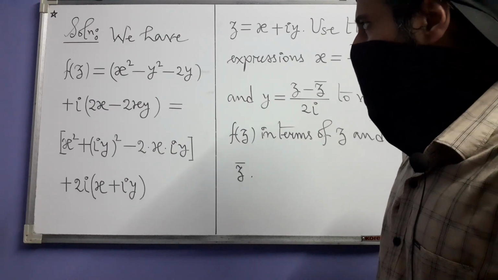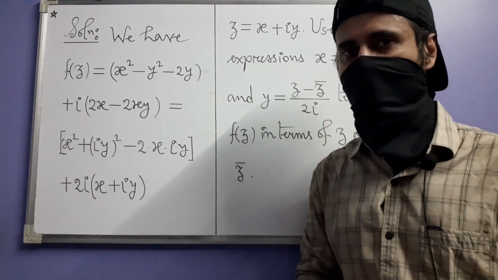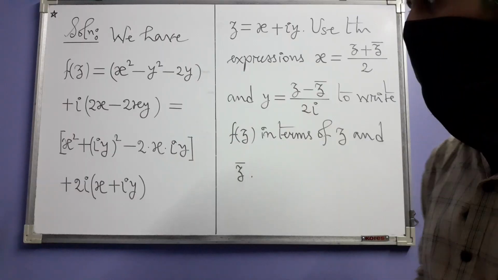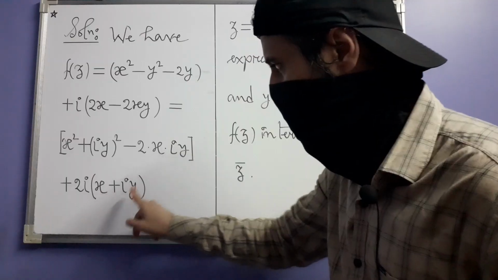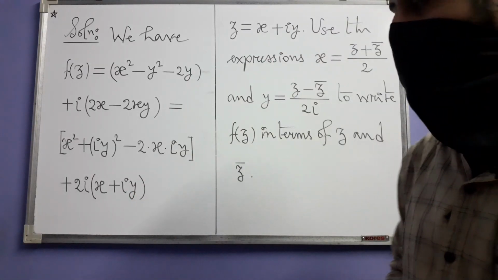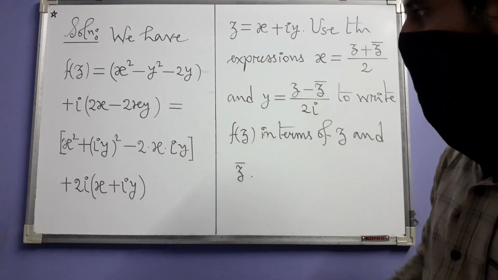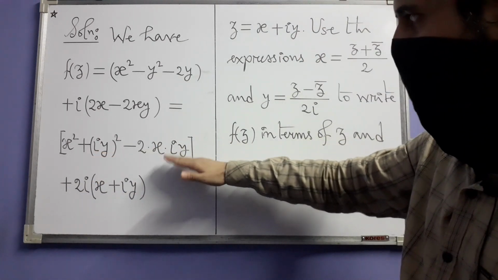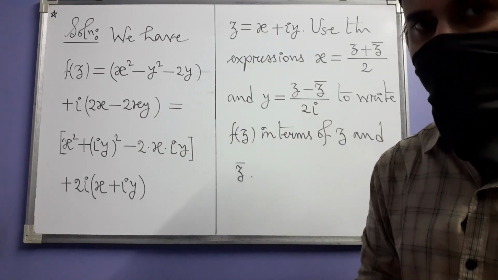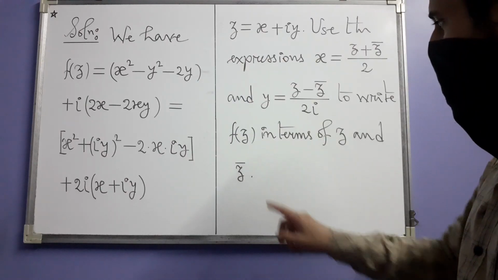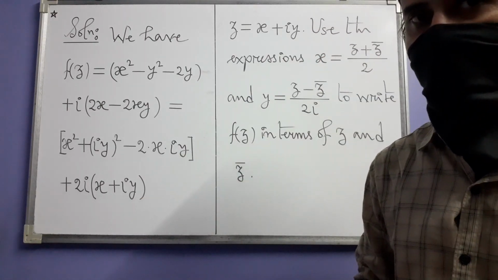Then what else do we have? We have minus 2y and i times 2x. I have kept them together. In place of minus 2y, I can write 2i times iy, because i squared is minus 1. And of course, i times 2x is the same as 2i times x. Now note that this part within the square brackets is the square of x minus iy. x minus iy is the complex conjugate of z, and x plus iy is of course just z.